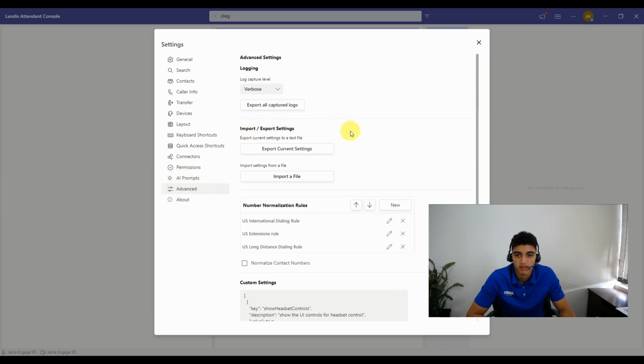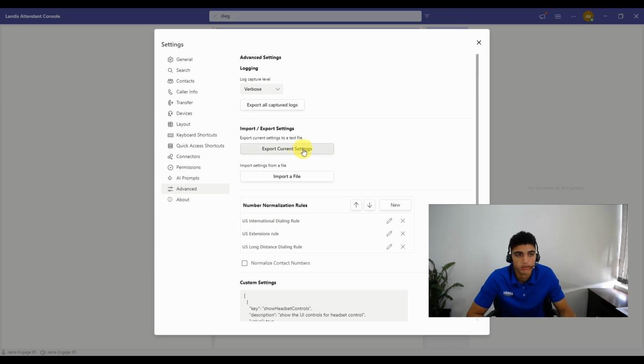And advanced, this is important if you're going to our support team, you can set your logging level to verbose, which is the highest level, and that will capture all the 15 minutes of the past logs. So let's say if you have a bug that's occurring, you can replicate it, and then you can export the logs before 15 minutes are up, and then that bug will be inside those logs. And you can send it over to our support team at our support portal, and we will help you resolve that.